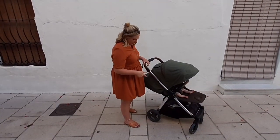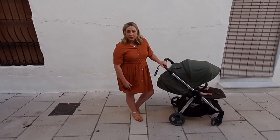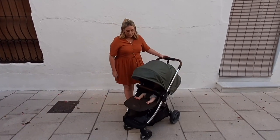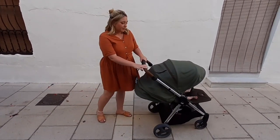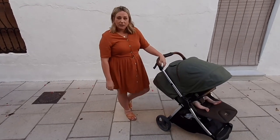The wheels are another fantastic thing — they're all-terrain. We've been going on the sand, through cobbled streets, up hills, loads of different places, and these have done really well. It's got a really good turning circle — it just spins around. The wheels are really sturdy and we haven't had any problems at all getting caught anywhere. When we've been on the sand, we've just kind of dragged it behind us and it's come along fine. It's been great for our holiday.